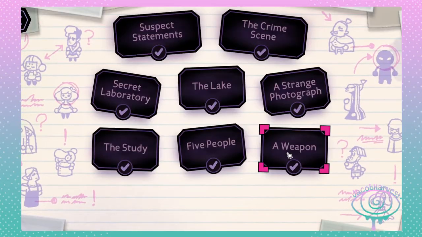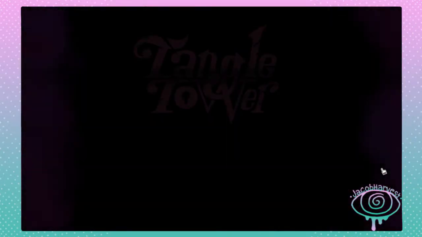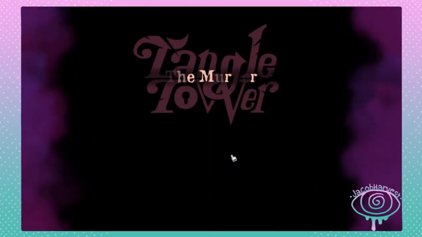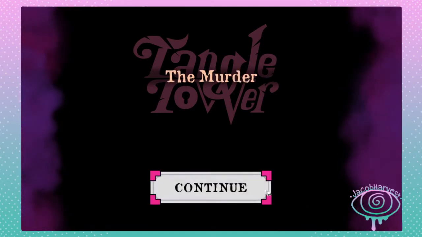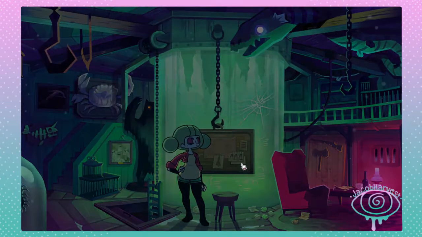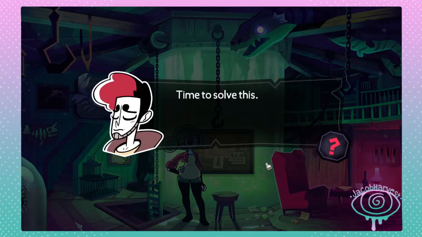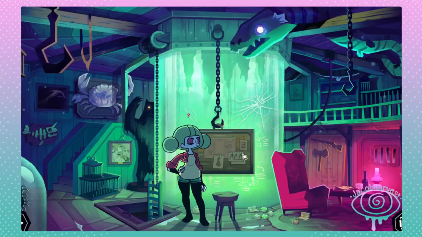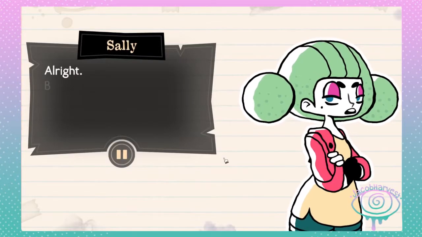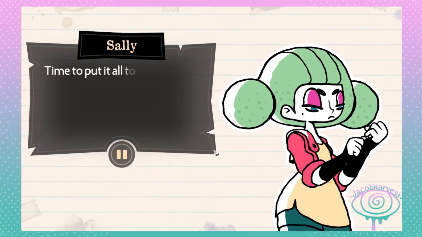Yeah, and the red cloak and the red fabric and the buttons inside the incinerator kind of look like what Hawkshaw wears, like her cloak. The murder. Time to solve this. All right, break out the notebook. Time to put it all together.